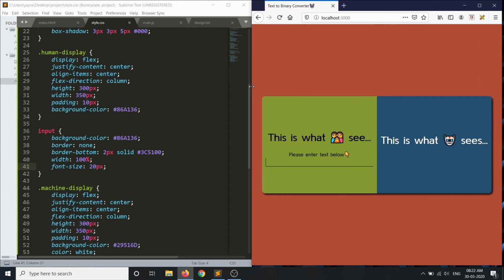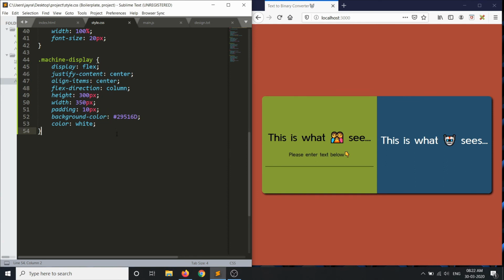So we can fix that using media query. Let's just do that. We'll put up a media query using @media only screen and have a max width of 700 pixel, and then inside this we can have our human display to have width of 100%.